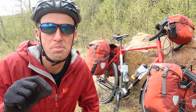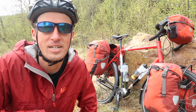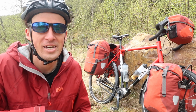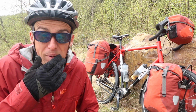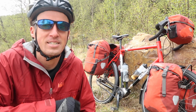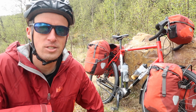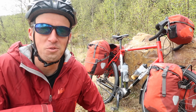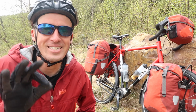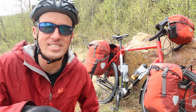I don't like to jump into reviewing products after a day or something like that. I know a lot of magazines and websites do bike reviews after like 5 minutes of riding it around a parking lot. I do not like to do that. I like to thoroughly test the products. The one thing I will say about this bike is that it's kind of flawless in a lot of ways. I just haven't had any problems with it. So there's not a lot to say at this point. And I think that's a good thing, obviously.